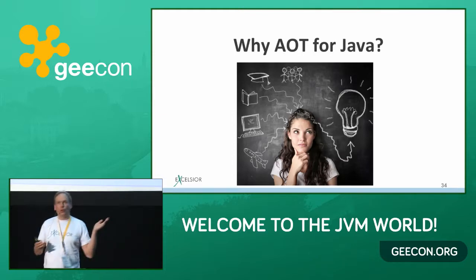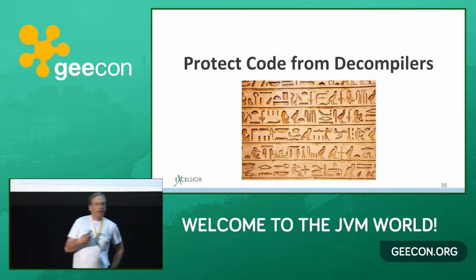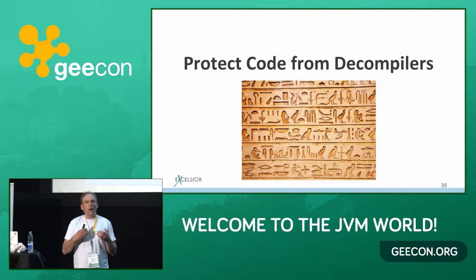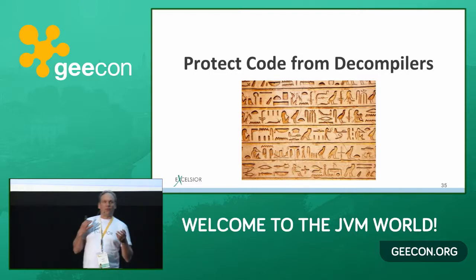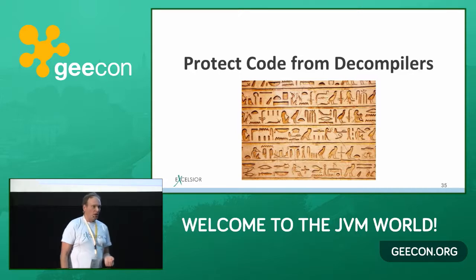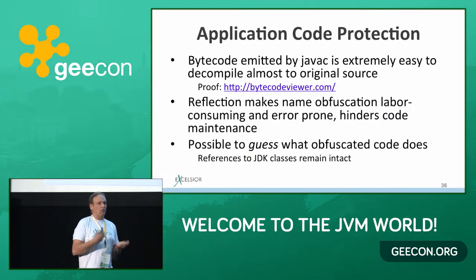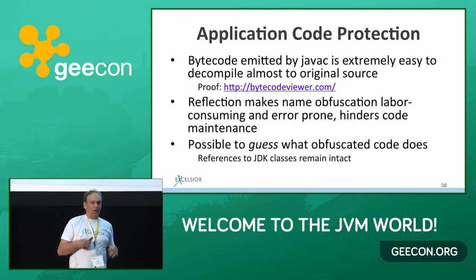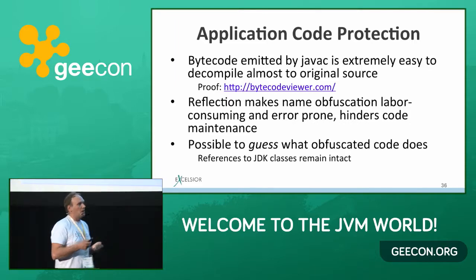But why do you need it? How can it be useful? Let's start from the obvious things. It is known that Java bytecode can be easily reverse engineered with the help of decompilers. Decompilers are free, easy to use, and produce amazingly readable source code, almost the same as the original. So if you do not want to distribute your application in almost source code form, you would use a tool that would hinder the reverse engineering process. The go-to solution is an obfuscator, in its simplest form, name obfuscation. A name obfuscator replaces all class, method, and field names with nonsense, so the resulting decompiler output is much harder to read.